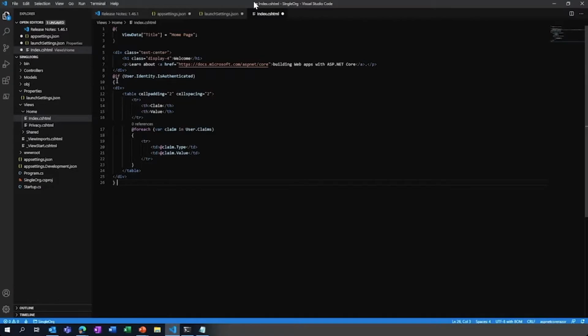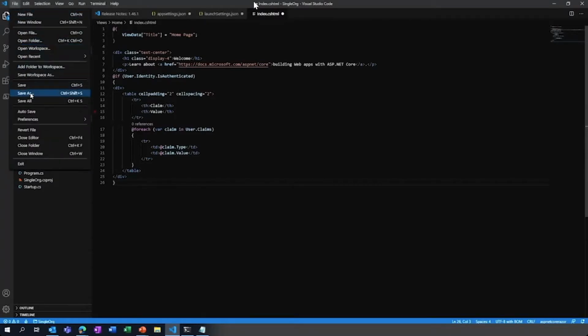And basically what we're doing is it's an if statement. And based on that condition, what we're going to do is use that to publish and produce the tokens that are generated during this login on screen so we can take a look at those. All right, so now we've modified our 3 files. Let's make sure we have saved all of them.